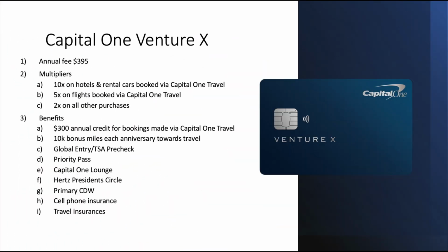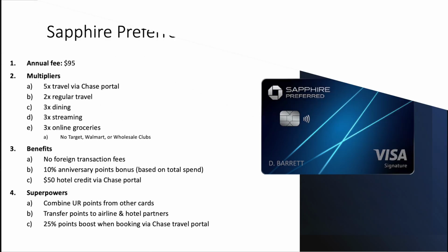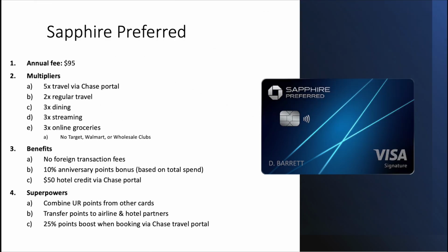So good choices here. Out of the options you gave, I would say Capital One Venture X, because of the 100K offer, and if you just use everything the card has, which is fairly easy, I think you come out ahead by like $5 every year. Plus, you're going to get the lounges. Now, I do think with a caveat, if you're based out of DFW or somewhere where a Capital One lounge is coming, that could play a huge part in it, or you do get Priority Pass as well. Now, if you don't care about any of that stuff, then the Sapphire Preferred sounds like it's the way to go. Again, $95, effective annual fee of $45, once you factor in that hotel credit, and then you have all the basic insurances that you would need and want on a travel card.